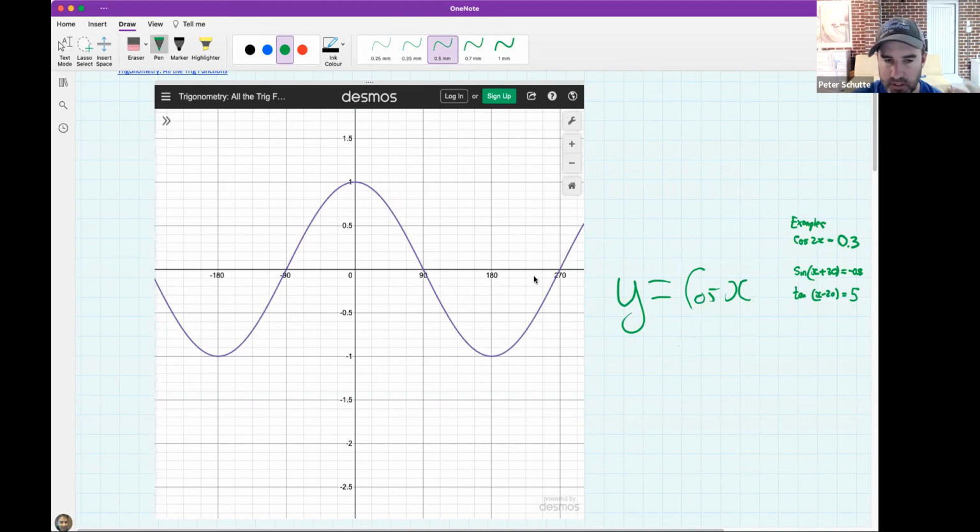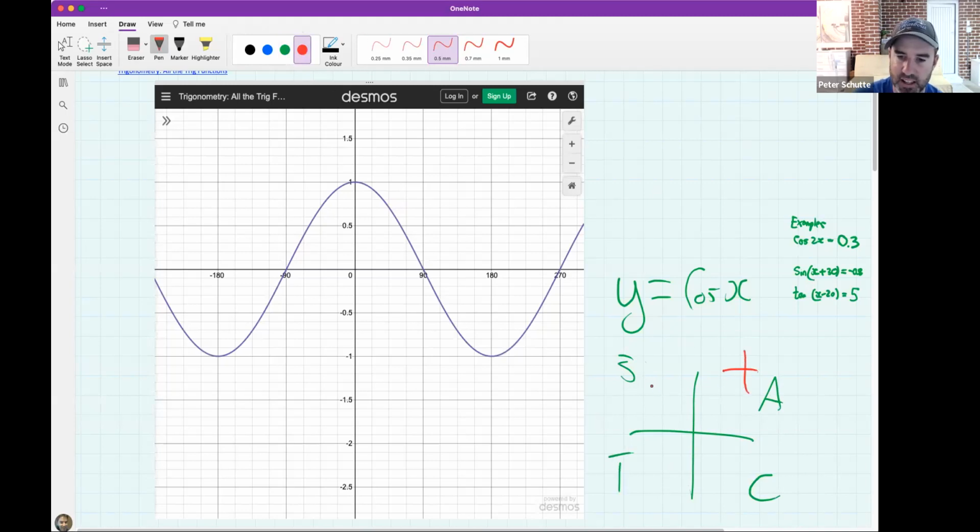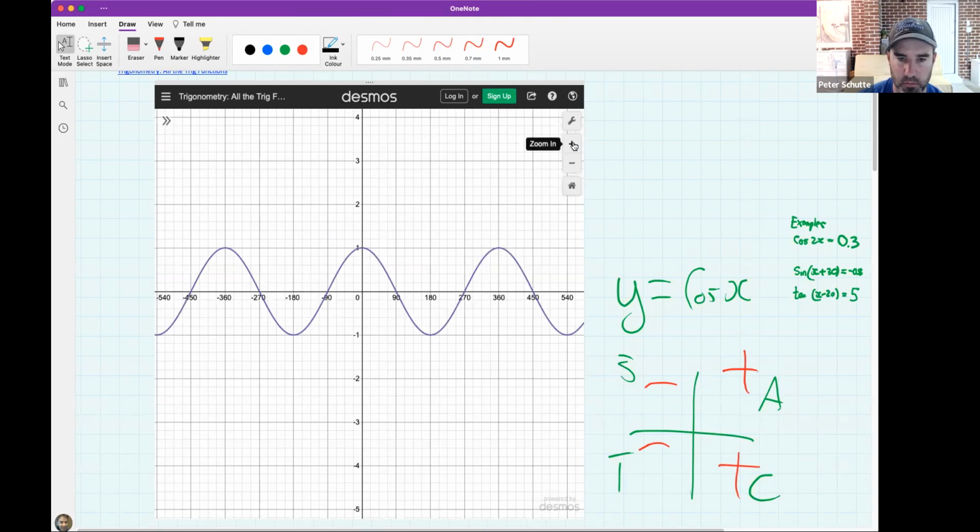Okay. Now, this is a basic trig graph. You'll notice that we have quadrant 1 from 0 to 90. Can you see that the graph is positive from 0 to 90? Then you'll see it's negative from 90 to 180 and 180 to 270. So that's why in the CAST diagram you will see that cos is positive in this quadrant and negative in this quadrant and negative in that one and positive in that one. Look at the graph, how it's positive, negative, negative, and then positive. I can even zoom in a little bit so you can see it.